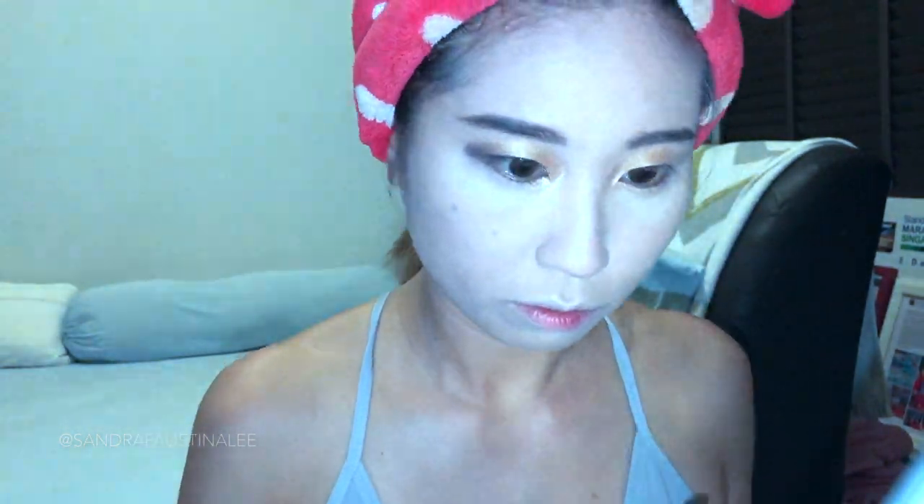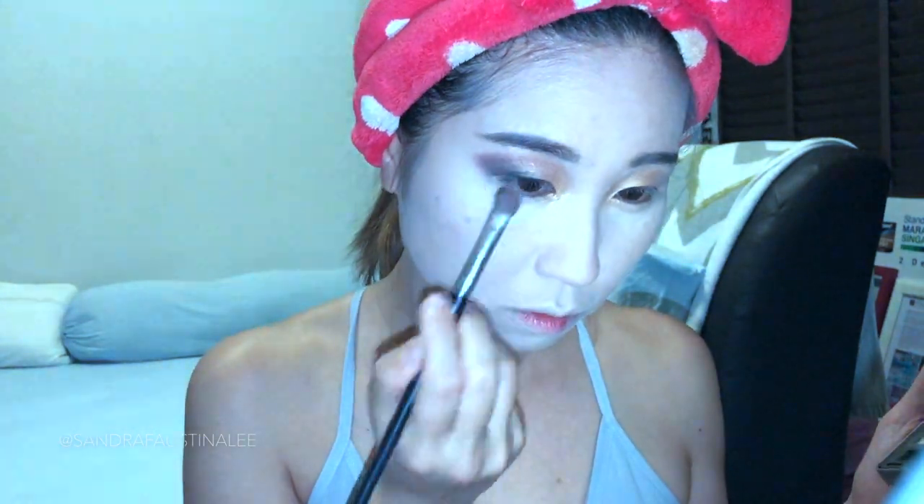And now going on to taking a brown and putting it on the outer third of the eye. It doesn't have to be neat — as long as when you open your eyes and look straight, you can still kind of see it. Make a mess. Now use a clean brush to just blend it so it's not too harsh on the lines. And then using one more brush to just add the black. So altogether we're just using three brushes: one for brown, one for black, and one to blend. It doesn't have to be that crazy neat — don't worry.